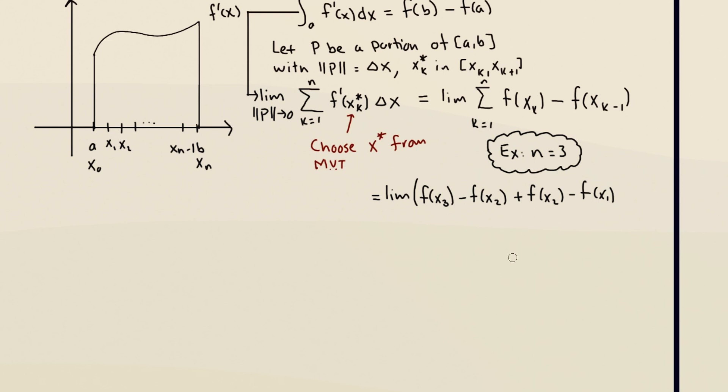Now we've done n equals three. Now I'm going to have to do n equals two. And you can see these middle terms are always going to cancel. Even with just three, it's kind of long. That's why we have sigma notation. So this is the n equals three term, and this is the n equals two term. So next will be the n equals one term. So this will be f of x1 minus f of x0. This is the n equals one term. And so all the middle ones are going to cancel, right? f of x2, f of x2, f of x1, f of x1. They all just cancel.